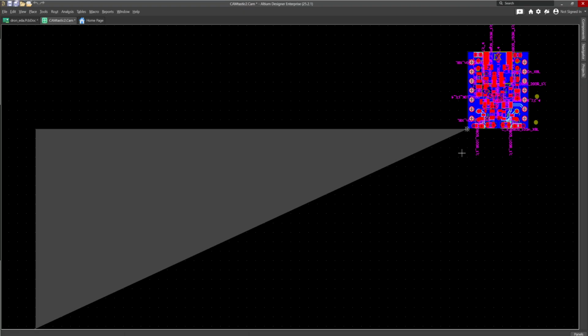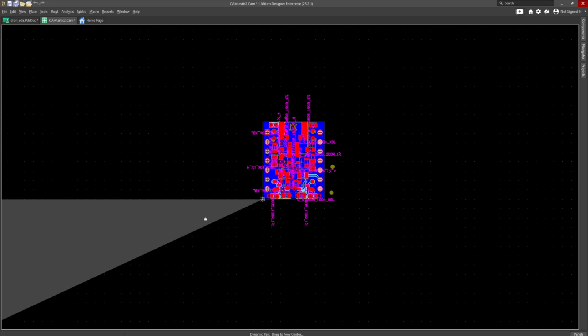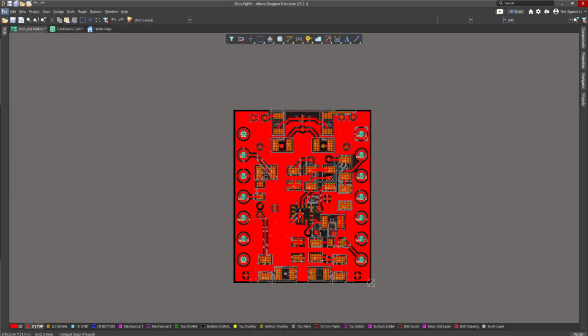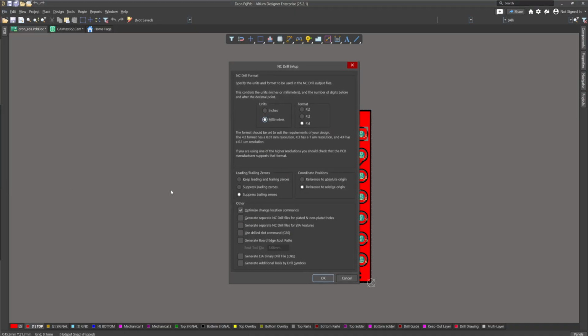All right, so step number 3 is that now we need to generate NC drill files. So we go again to the file, back to our PCB, to the file, fabrication outputs, and then we will choose NC drill files, which are over here, just like that.